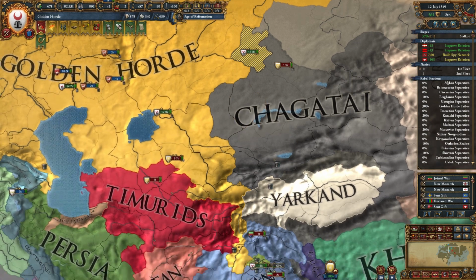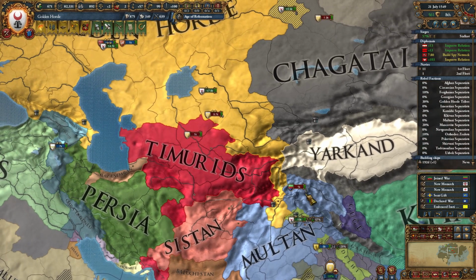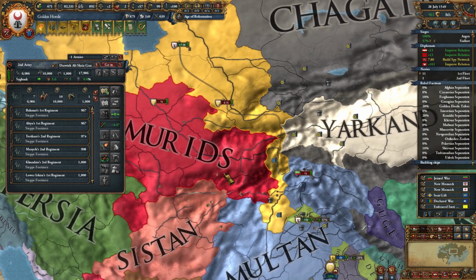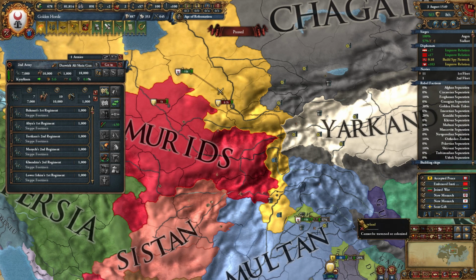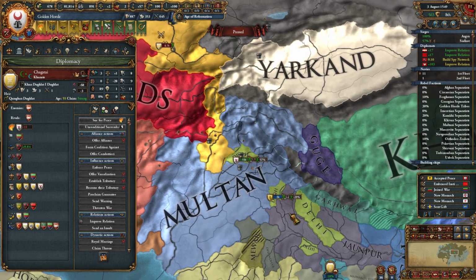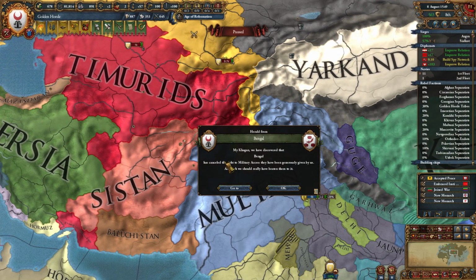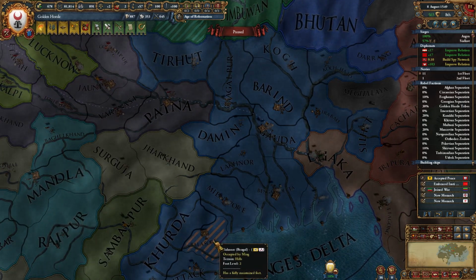Jaunpur attacked Delhi. Okay, Delhi is so dead. Delhi is so dead. I don't really want to fight down here because that's going to be mountainous. And that is not to our advantage. Actually, did you defend Delhi? You did not defend Delhi. Haha. Balochistan did, though. Wait, what?